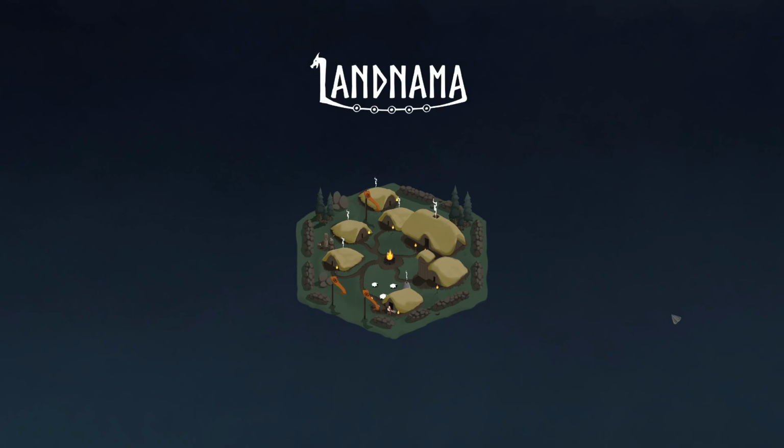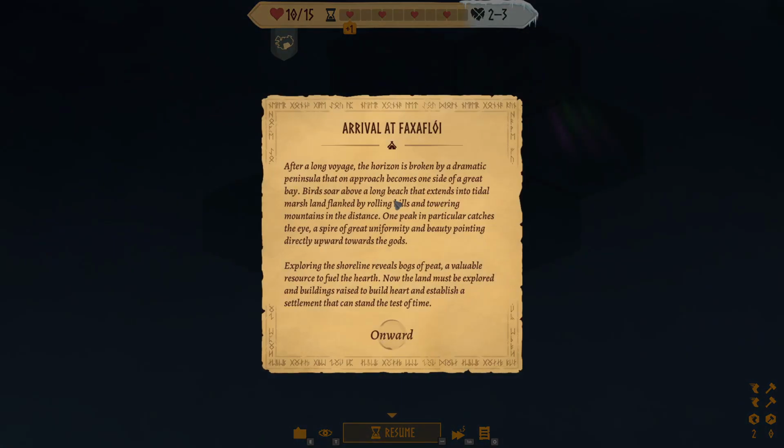They make up everything. Now then, today we're taking a look at a game just released early this morning on Steam called Landnama. At least I think that's how you pronounce it. Developed and published by Sunderland, released not in early access, and selling for $14 American. So, what is this game?